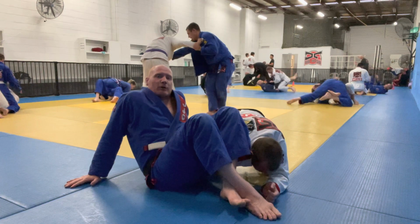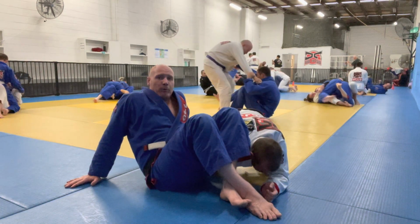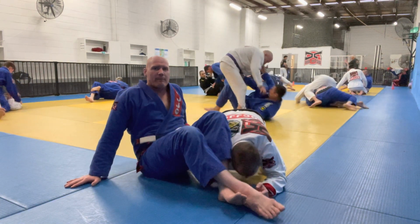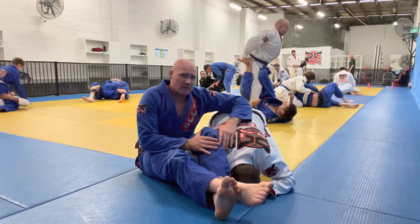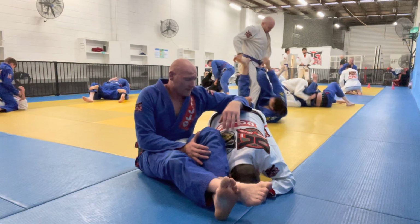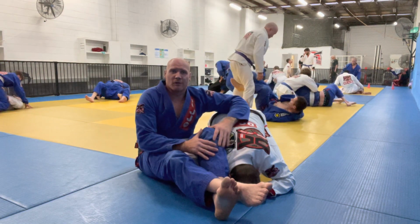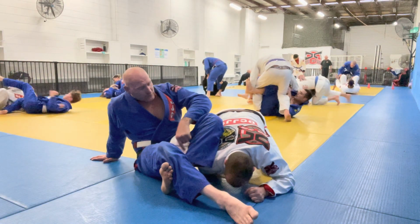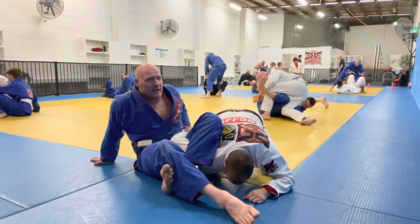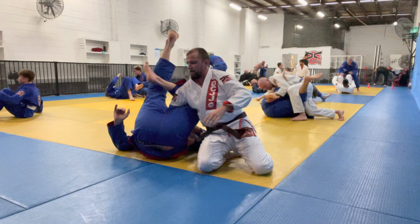Now, from here I'm going to stretch my leg and I'm going to pull my butt backwards. So I'm going to pull my butt back as I stretch my legs forward. And you can see I'm increasing the pressure on the shoulder now. So I'm, again, controlling the posture. If I lock my leg like a triangle, he's got much more space here to be able to sit up and put me back on my back.